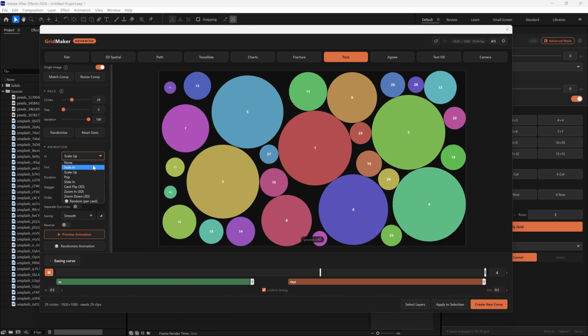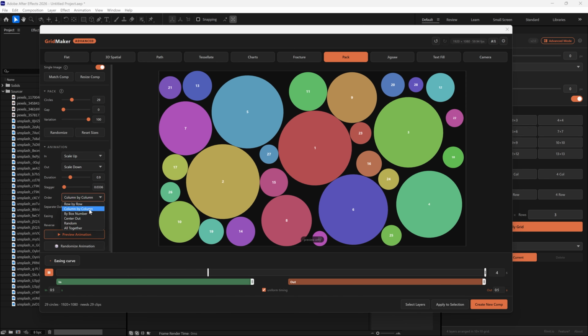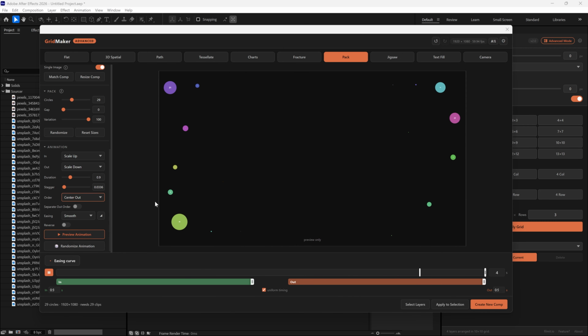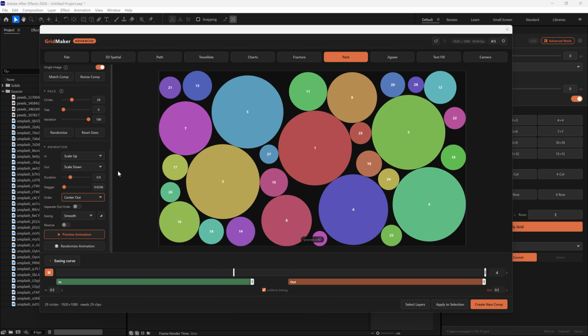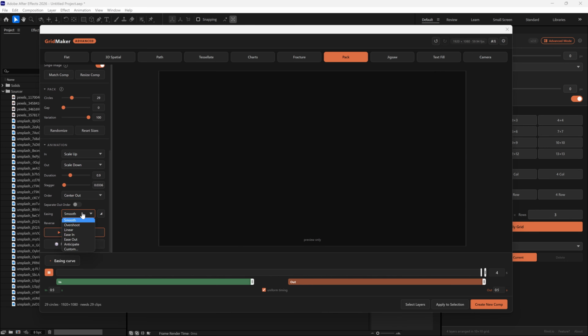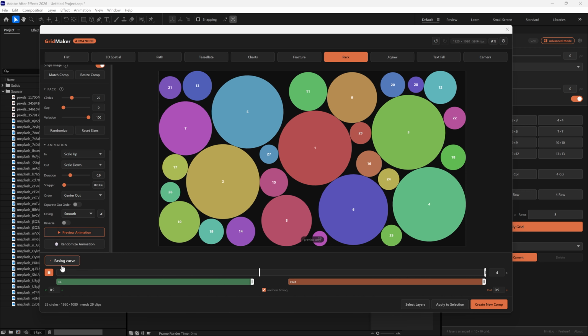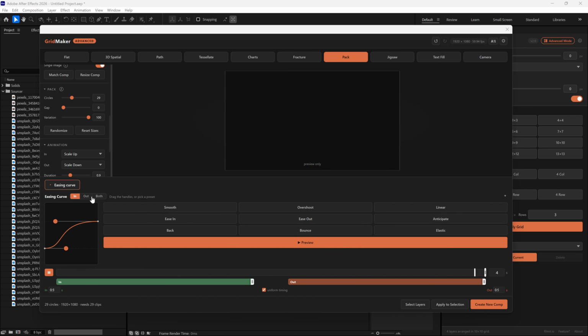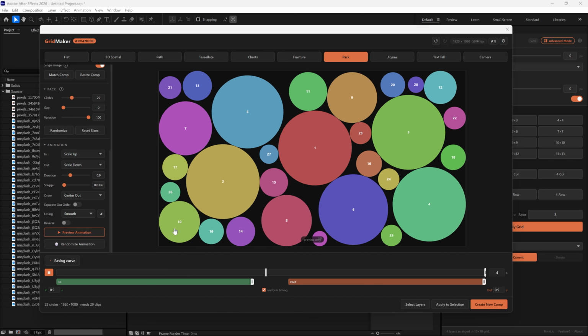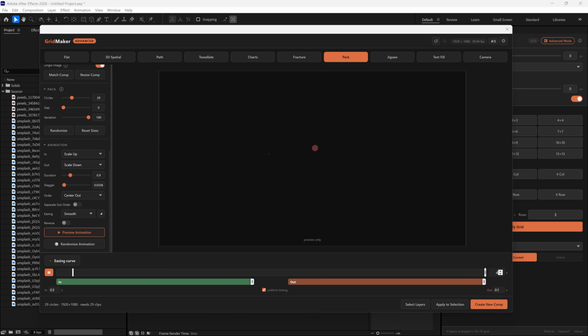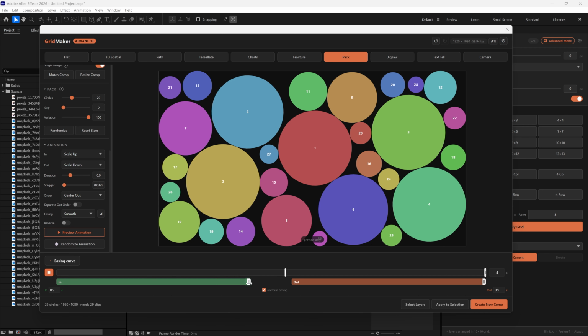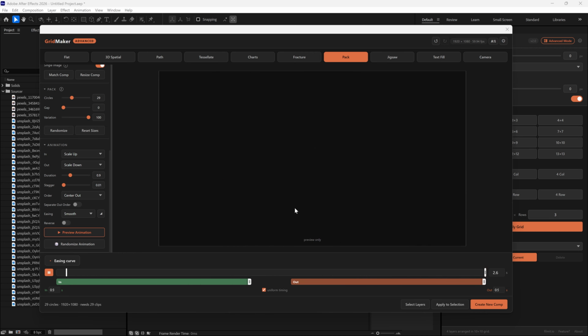Different animation styles, in and out, column by column, center out if we wanted to do a center out animation. So it goes like that. That's pretty cool. And different animation types. So smooth overshoot. If you wanted to play with your curves, there's a whole curving option in here. Pretty easy to use. So this is your in, this is your timeline. This is the 4-second animation. We want to make this animation a little faster. So it does that. We can make the timeline shorter like that.